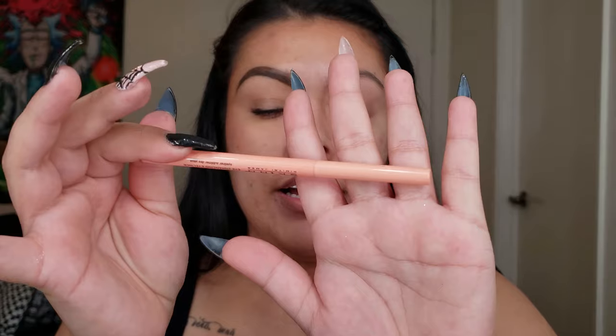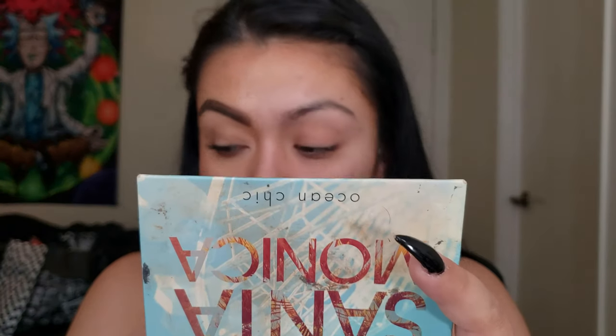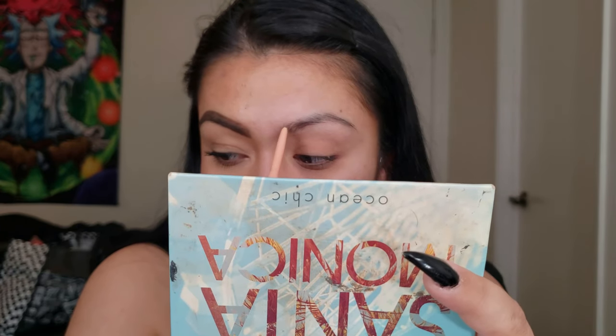Okay, so with that being said, sorry if I move around, I'm trying to get myself adjusted. I'm just going to go in with a nude eyeliner, lip liner, whatever you want to use, and trace out where I'm going to be starting the skeleton section, because I want to do this look justice, because I love it. I can't tell you guys enough.